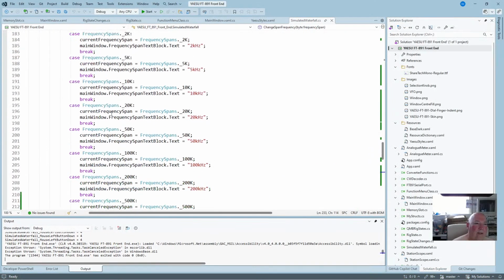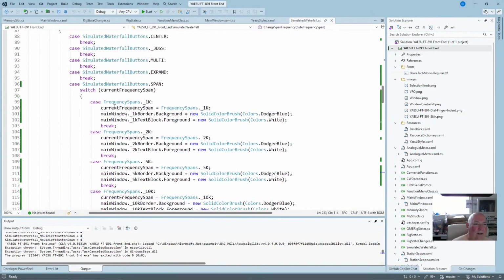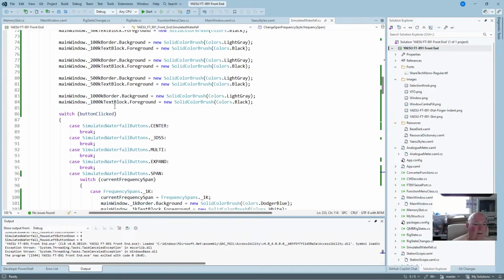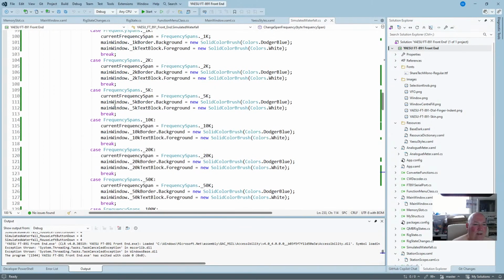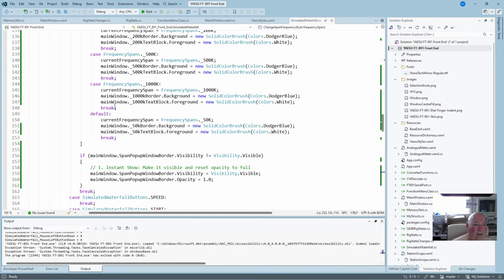Right, so let's go up here. So we originally had it at the top, didn't we? If it's not equal to visible, make it visible. Where it's hidden, let's do an else. Let's put an else here.